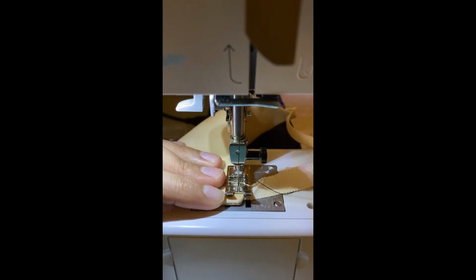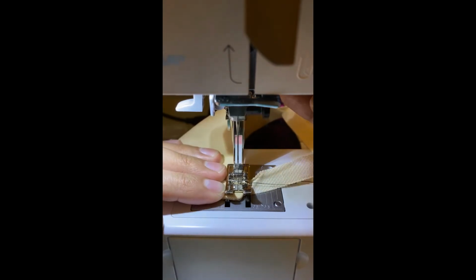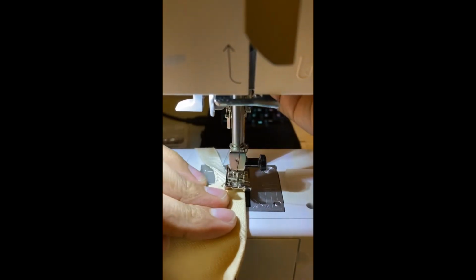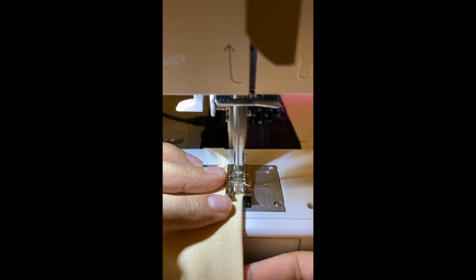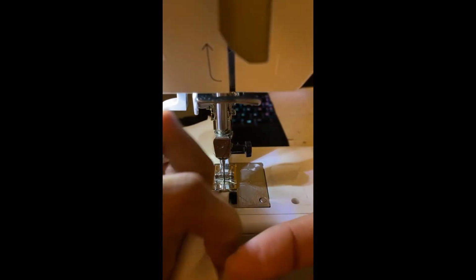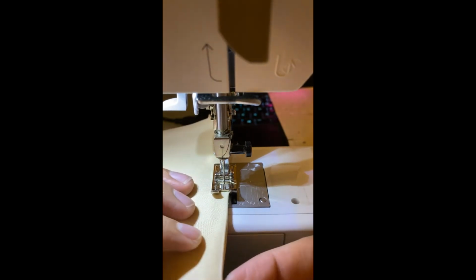So I believe this is step number 3 on the PDF. So again, we're not going to backstitch on this one mainly because we'll be running over everything after we lap it. One more stitch. So now that we're getting around to where the opening is, if we have a 1/8 seam allowance or the edge stitch, it should catch everything.